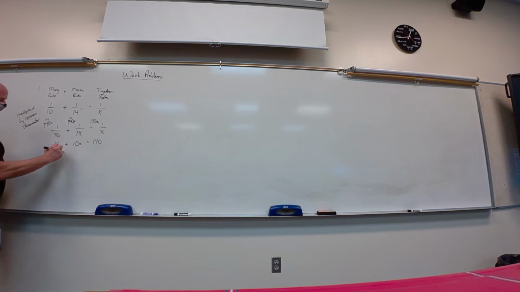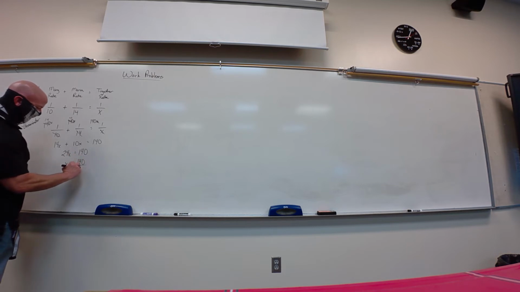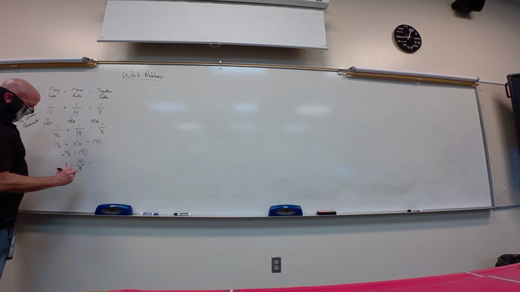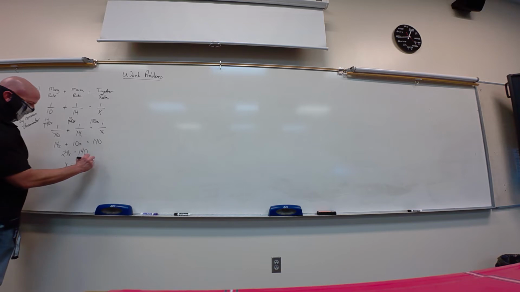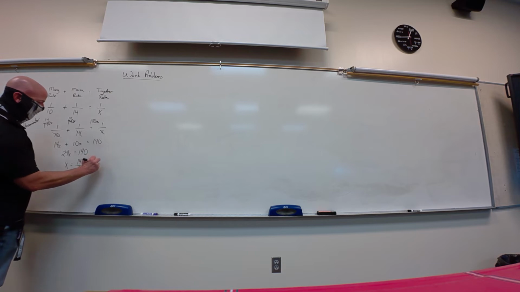14 and 10 is 24. 24x is 140. And then I can divide there. So we're going to have 140 divided by 24. Let's get a calculator. What's that give us? It's going to be 5.8. 5.8? Yeah. Okay. 3 repeating. That's okay. So we'll go nearest 10. 5.8 minutes.